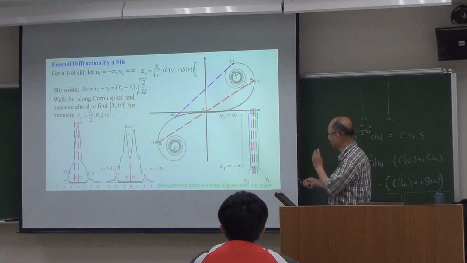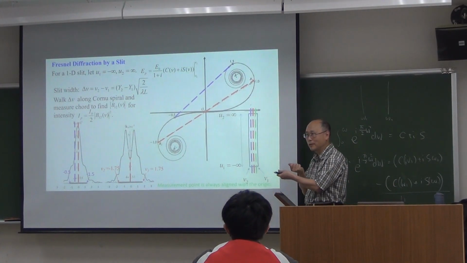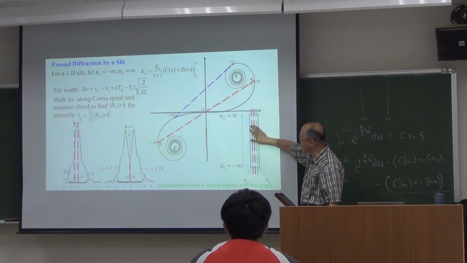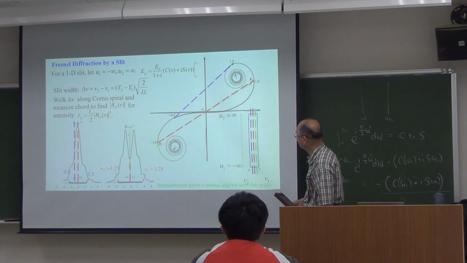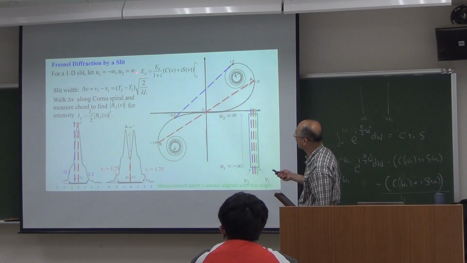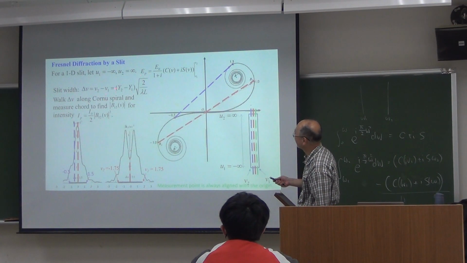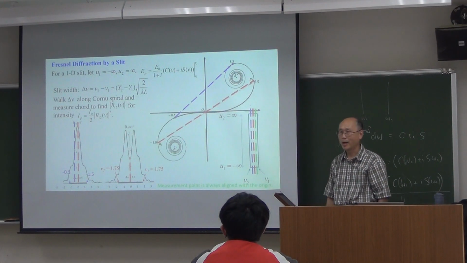All right. So you have a slit opening like this. This is the bright part where the laser can go through. So forget about this RGB. You have a slit like this, and we want to apply the theory to figure out the electric field, and once we have the electric field, we take the intensity of it. The intensity basically is the modulus of this C and S. How do we do this?